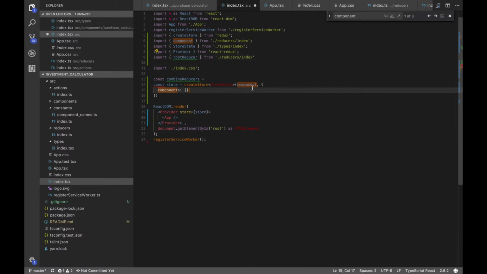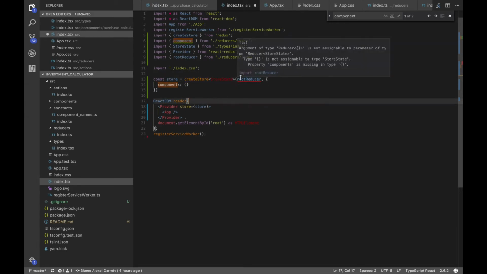And then we pass the root reducer here. Don't need this anymore. Argument of type reducer is not assignable to parameter of type reducer based on store state.